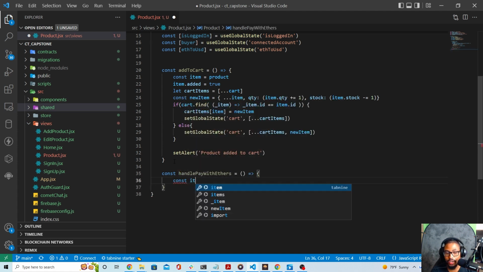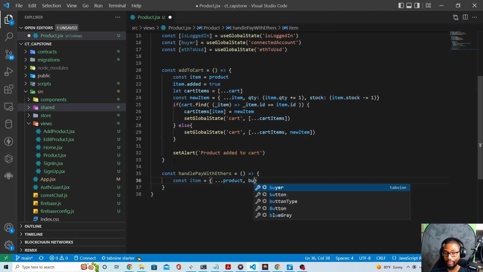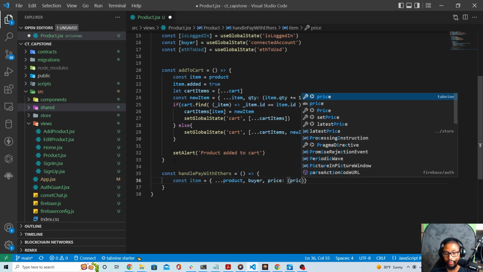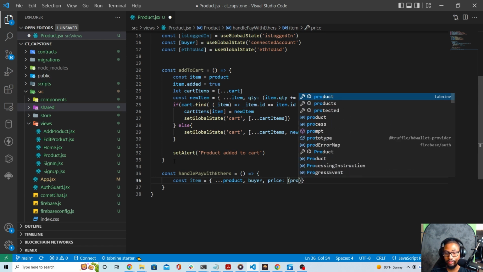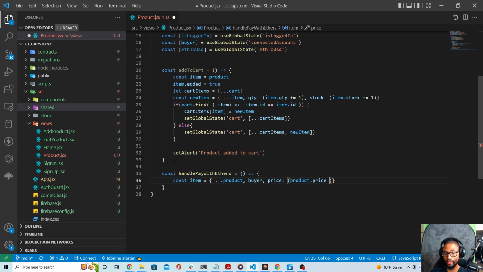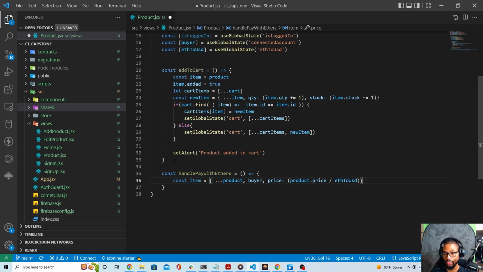And we'll say const item is going to be equal to an object spread with all of our products first, then the buyer, then the price, which is going to be product.price divided by ETH to USD. And we're going to fix that to a certain amount of decimal points. So toFixed 4. So 4 decimal places at the end.